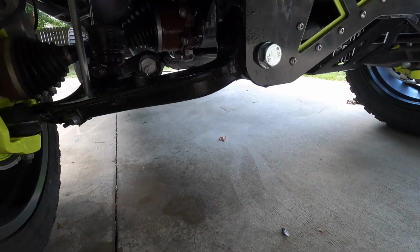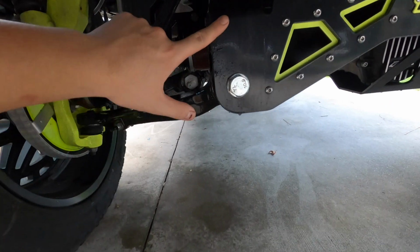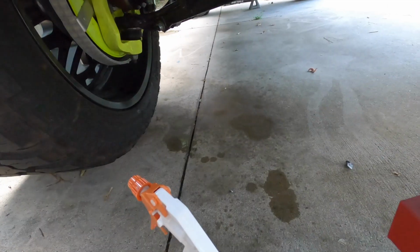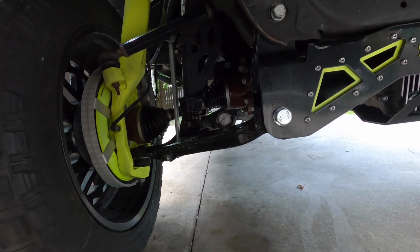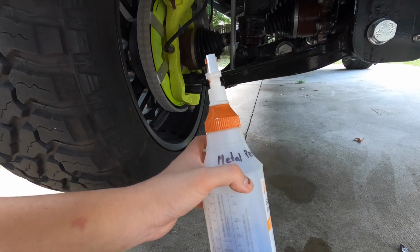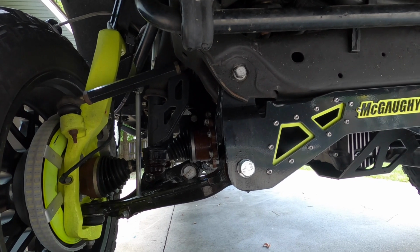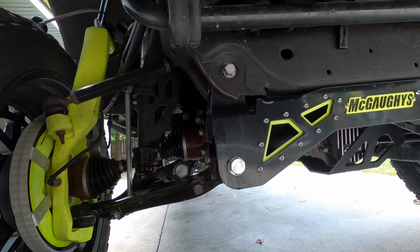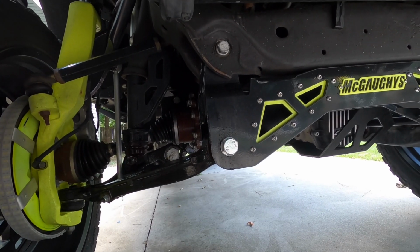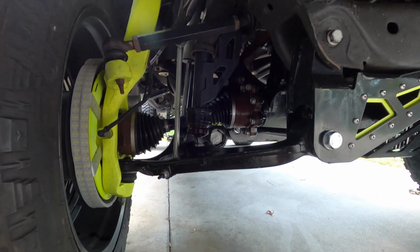One thing I was hesitant about, since I'm spraying like this, was metal prep getting onto my powder coat. So I called the POR-15 guys, and they said not to worry too much about it because you can consider this a really powerful soap, and so it's only going to activate the parts that need to be activated, and it shouldn't be harmful to your powder coat per se. So if it is harmful, I'll let you guys know. I'll be the guinea pig, but right now I'm just going by what they say.